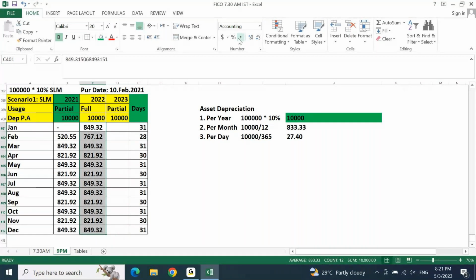Next one for 2023. In 2023 we have used partially because we have not completed 2023 yet. You do not know what will happen in future. You may sell the asset, you may scrap the asset, anything might happen, so you are not going to compute for the full depreciation. Because depreciation is a P&L impact, you are going to put the depreciation in your P&L on a monthly basis. If you are currently in May month, you would have calculated a depreciation till April. Am I correct? We are in May month. Depreciation is always posted for the month.